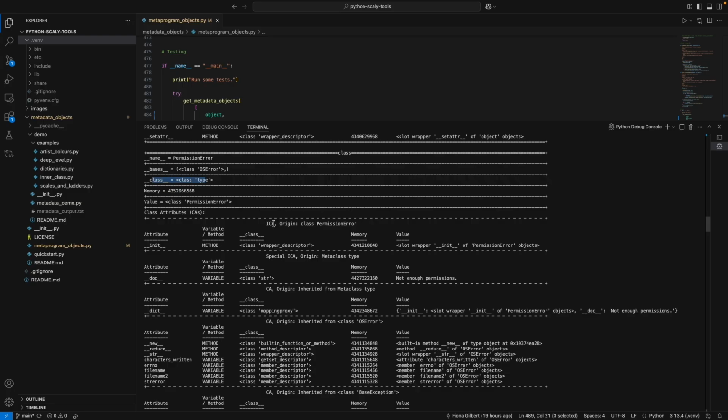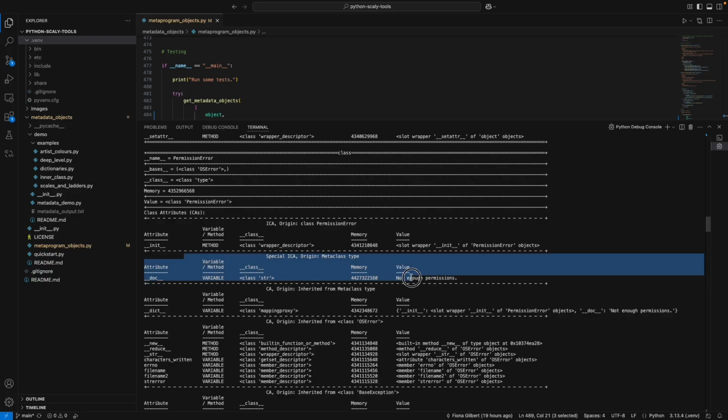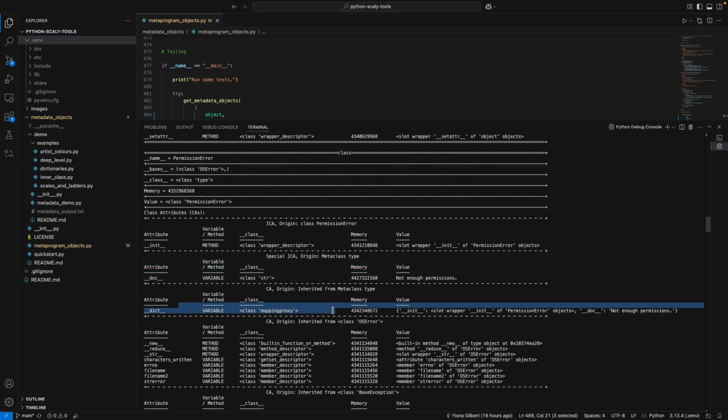So starting with permission error itself, it creates this attribute. Type gives it this attribute into its independent class attributes, and then type also gives it the dictionary.